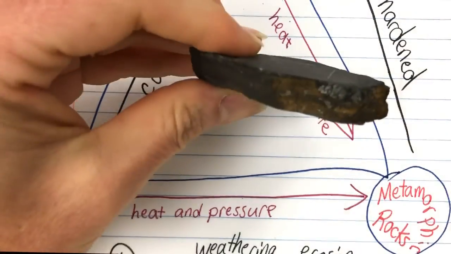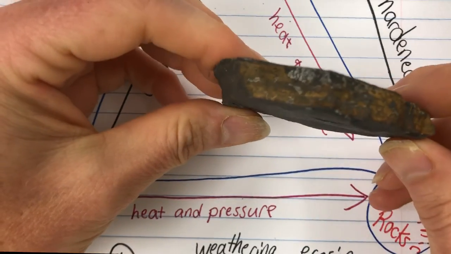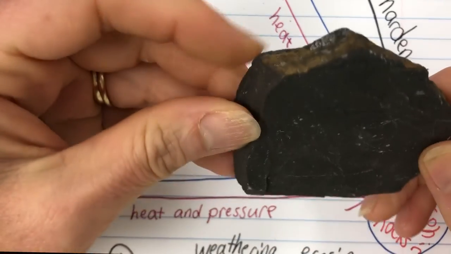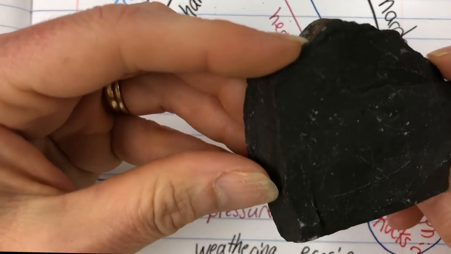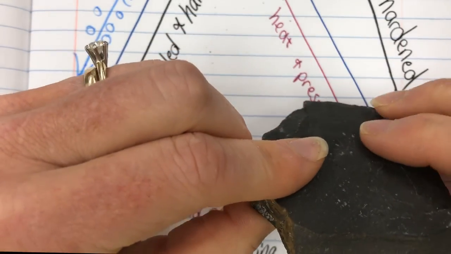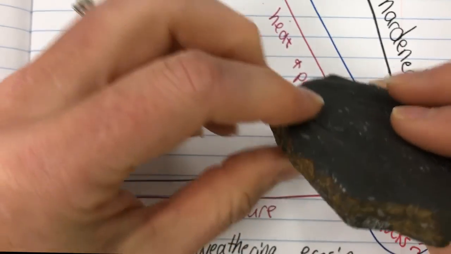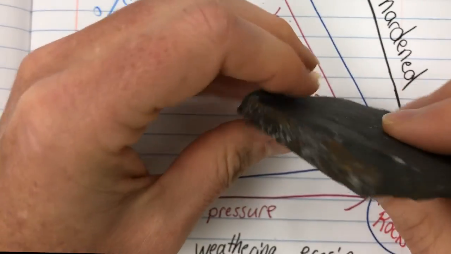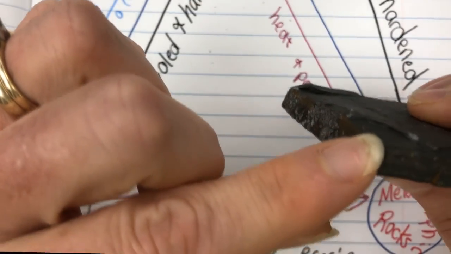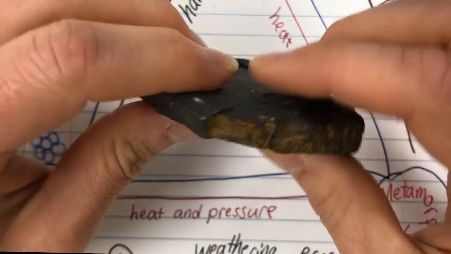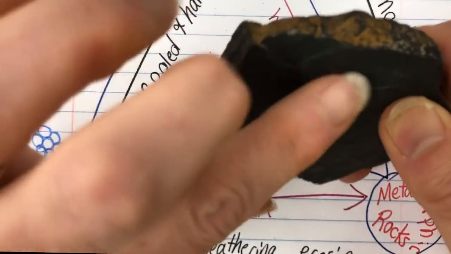All right, this rock right here, and I'm hoping you can see the layers in it. This is a sedimentary rock called shale, and it's literally like layers of mud, the sediments of mud that have cemented together to make this rock called shale. Okay, I'm trying to see if we can get right there. You can kind of see the layers on that edge. I'm not sure if it's showing up in my phone camera or not.